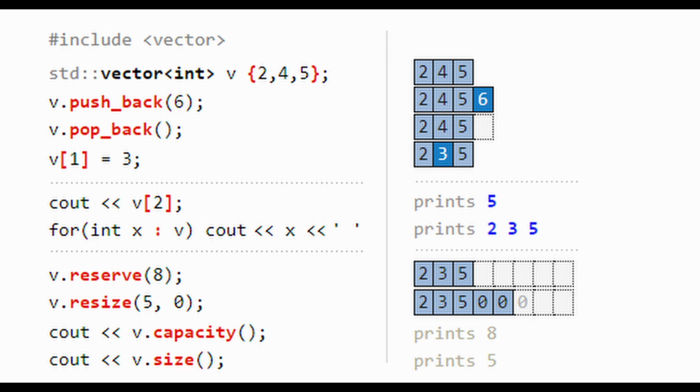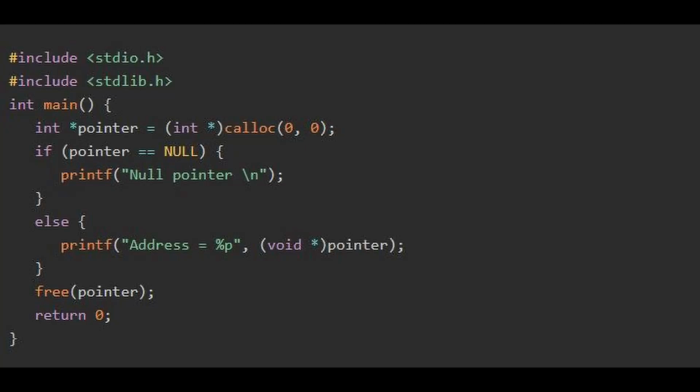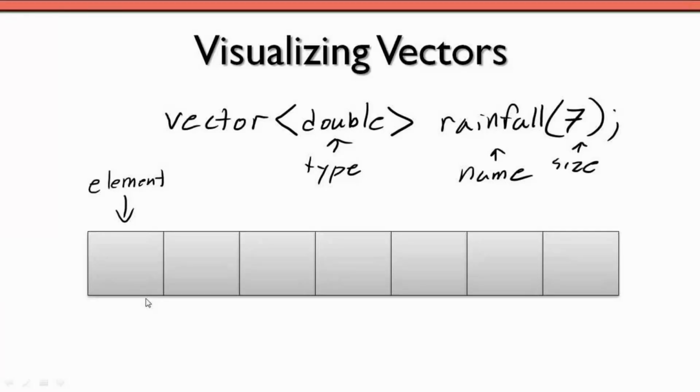Memory management, again, if you forget to use free or delete in C, you'll leak memory. And let's say you malloced a chunk of memory, you point to it, and now you're treating it like an array. Not to mention you're going to have to figure out the size, you have to use sizeof, making it quite complicated, very easy to make a mistake. With standard vector, you pass in the type when you create the container, and all that is handled for you.